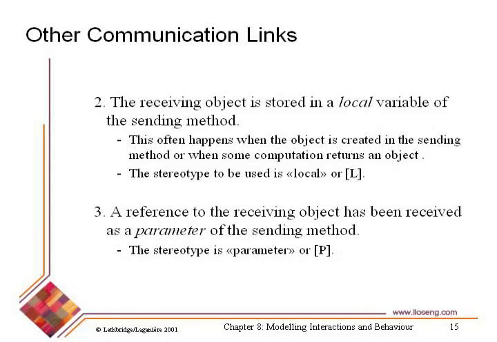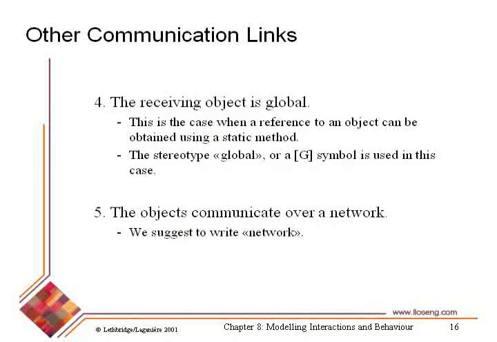Global and network are two others. We haven't seen them here, but if you use global variables, you can send a message to a global variable. If you are communicating over a network to an object that's somewhere else on the network, you can tag the thing as network. Okay. So these are just examples of things you can do to say how we get hold of the object to send a message to it. Okay.